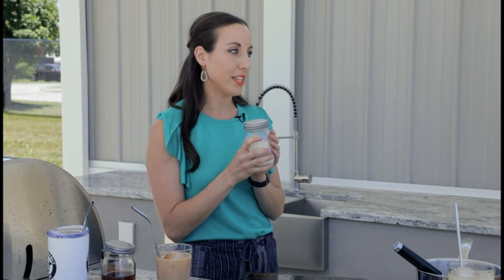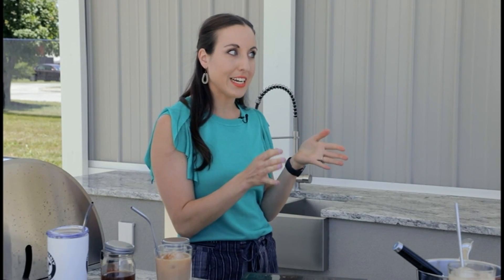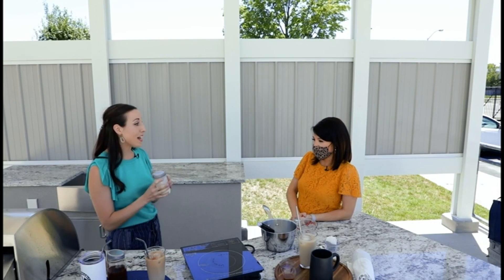You can. The cool thing is this milk base is so tasty. We talked about those 13 essential nutrients — three of those nutrients are of concern according to our dietary guidelines, showing that some Americans are not getting enough of them. That's potassium, calcium, and vitamin D. So we're going to get those when we're drinking milk — it's a great tasty beverage, and you're going to save some money from going to the coffee shop.